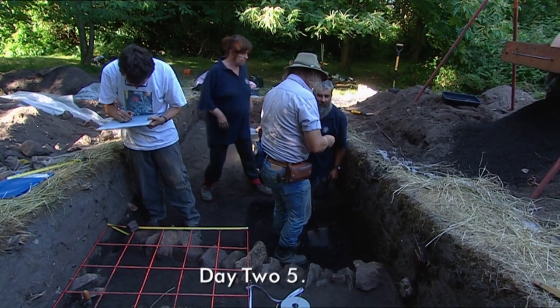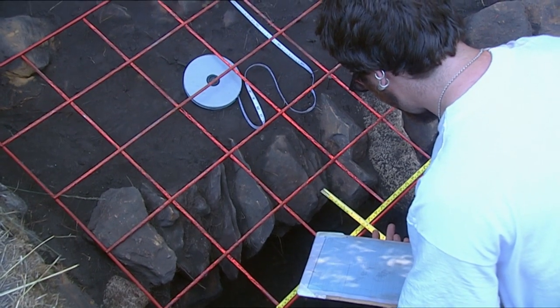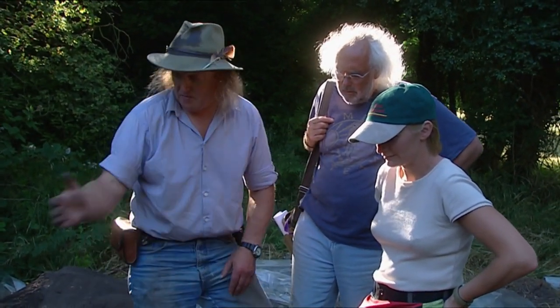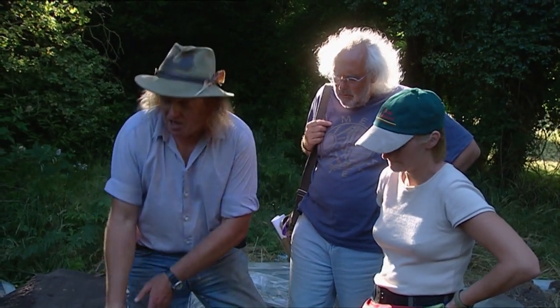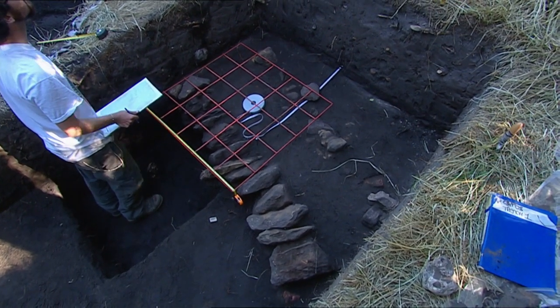In Trench 1, Phil's line of stones is looking ever more like a building. We've got this cracking front of pitch stones, and they are trending round in an arc. And then, about 3/4 of a metre back beyond that, we've literally got a parallel set of stones going round. It looks to me like the sort of thing you get at the back of a house. If we could show this was actually some sort of settlement, with domestic debris, that would be a major step forward, wouldn't it?